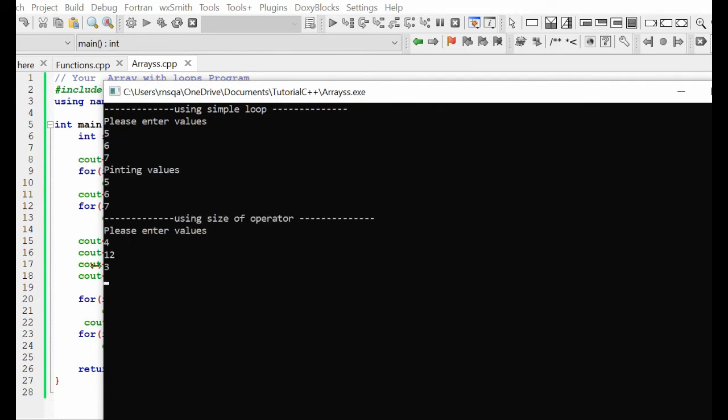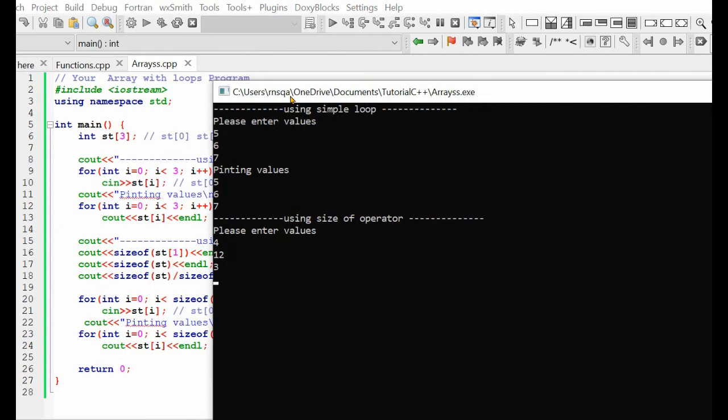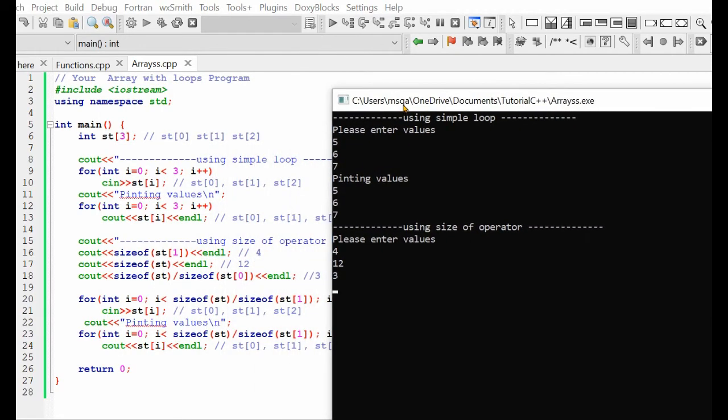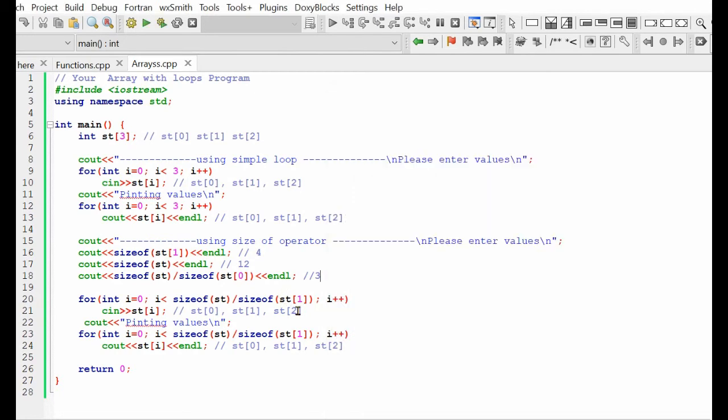First enter divide. Okay, so here you can see 4 is the size of individual element, while 12 is the size of the whole array, while 3 is the number of elements that this array actually can accommodate inside the reserved spaces.